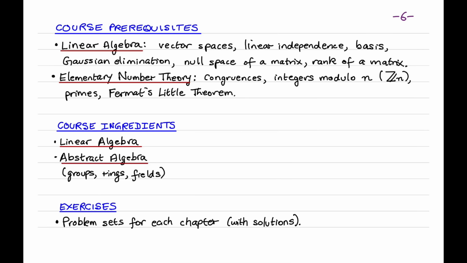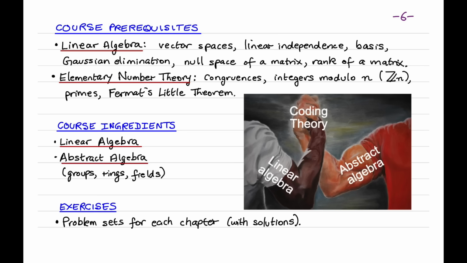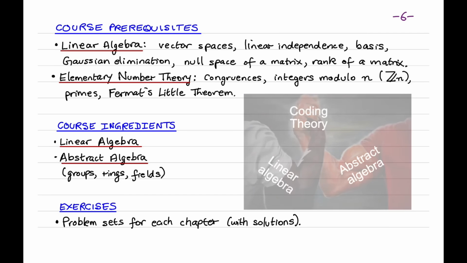Algebraic coding theory is, in essence, a nice blend of linear algebra and applied abstract algebra. I will use some basic concepts from the theory of groups, rings, and fields. These topics will be introduced as they are needed. I won't cover them with the same rigor or generality as is typically done in a course in abstract algebra. But I will provide sufficient explanations so that you will gain some appreciation for the underlying mathematics and how it is applied in coding theory.